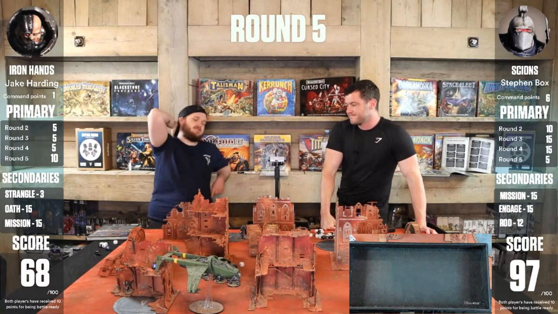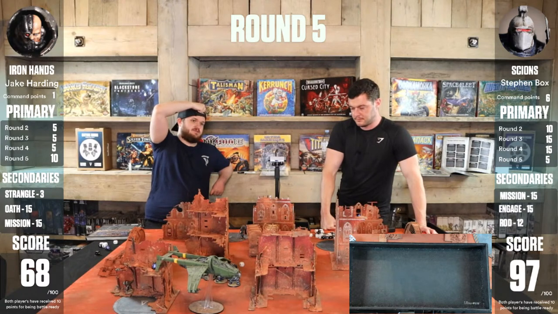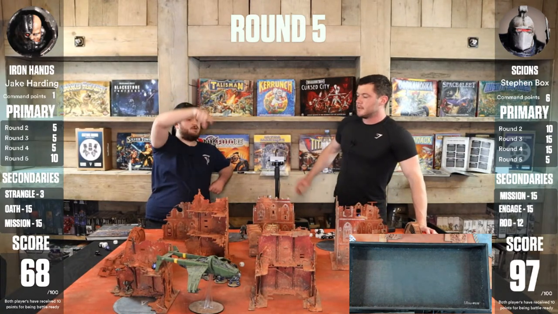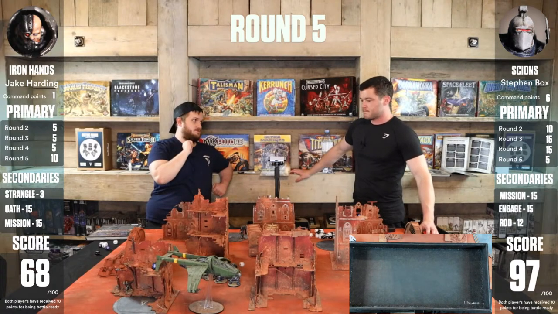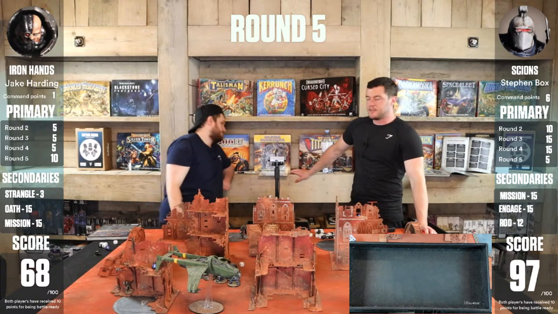Well, the thing is, the banner, like you said, didn't make that much of a difference. Having double obsec didn't make a blind bit of difference this game, just because of how well you played with your movement. It may have come into effect when you had like 4 models there, because you'd have counted as 8. It would have got me a stranglehold guarantee. But other than that, because you managed to heal yourself, recover anyway.